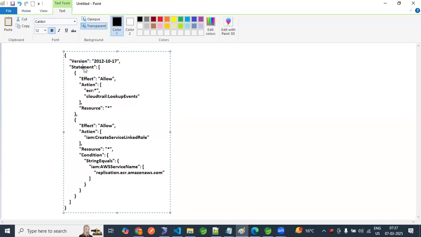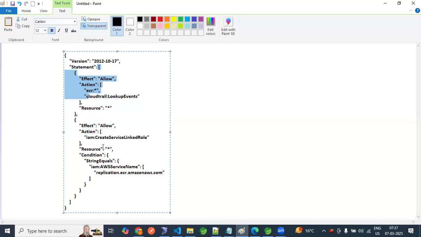Same thing, what is Statement? This is a key. This Statement key can hold more information, so you can see from here it starts with a square bracket and the square bracket closes here. It can hold multiple JSON from here to here, JSON inside JSON. Okay, right?